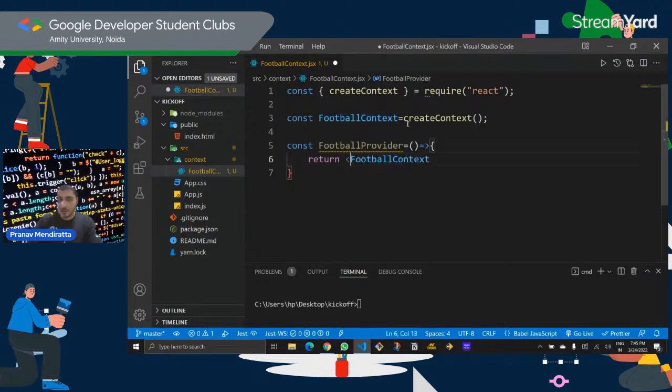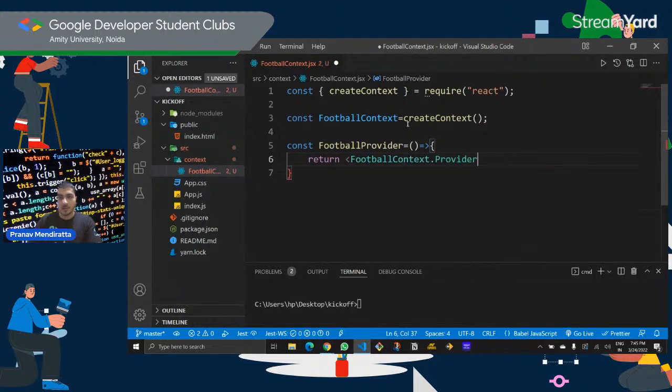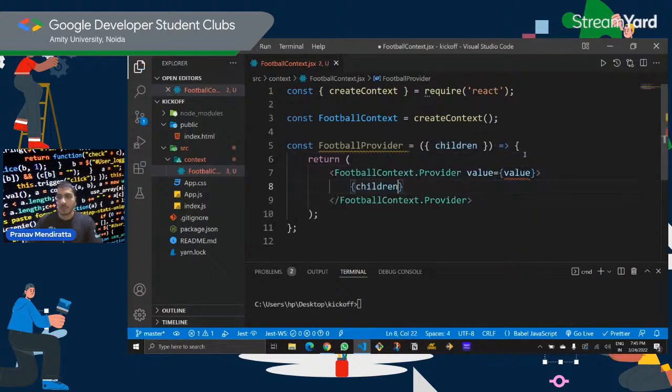Let's put it into angle brackets: football context dot provider, and give it a value. We're going to create a value object that I'm inserting here, and then you can close it. Within the braces, get a named import of children in the parameters, destructure it, and then just add it in the provider. Yeah, that's the basic configuration.